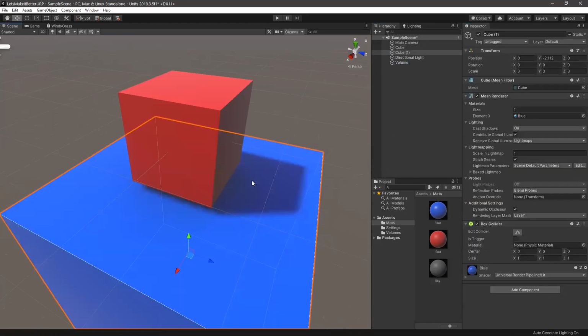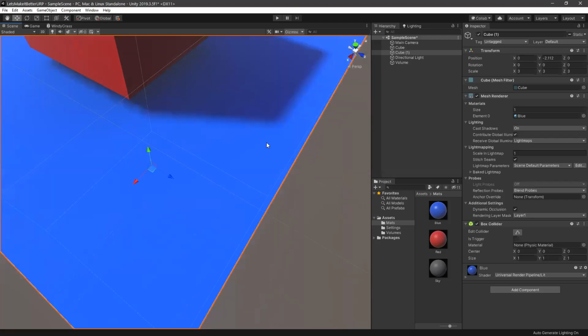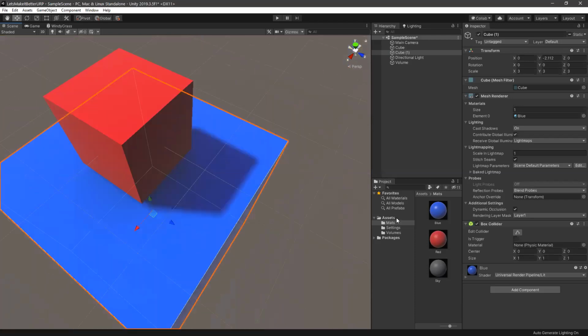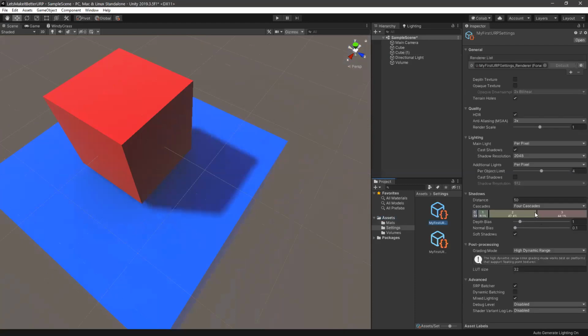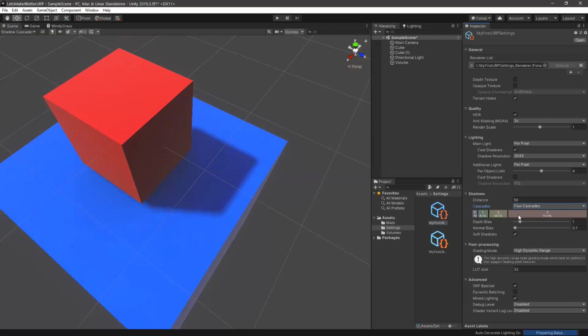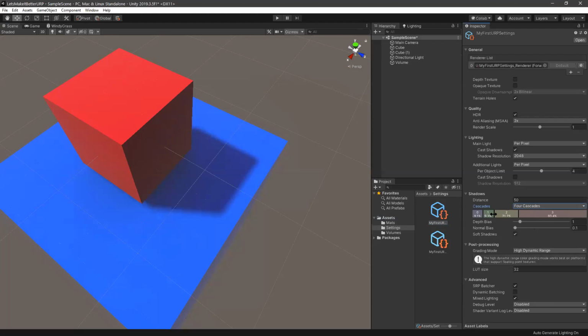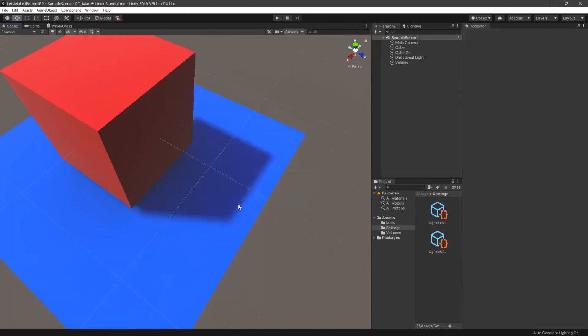And now, is the baking complete? Okay, yeah, it is complete. And the shadows are pretty bad right now. You can just increase the intensity, or I messed up the cascade values, I guess. So no cascades, no cascades. Keep it like this.